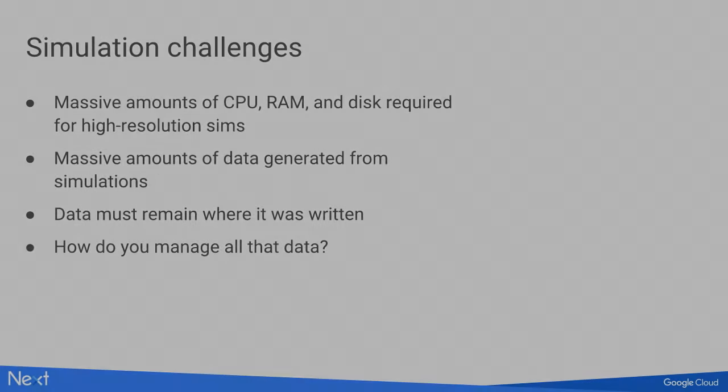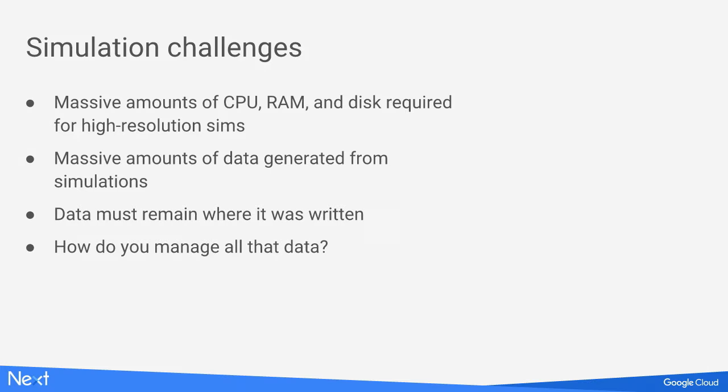So one of the workloads that I spent a bunch of time doing in production was simulation. I'm going to talk a little bit about some fluid simulation and point out some of the differences between rendering and how to get around some of the common perceptions of how we do fluid sim in the cloud. That seems really complicated. There's a silly amount of compute and RAM required in order to do simulations. The files they write are massive. 20 to 40 gigs per frame is what I was writing.